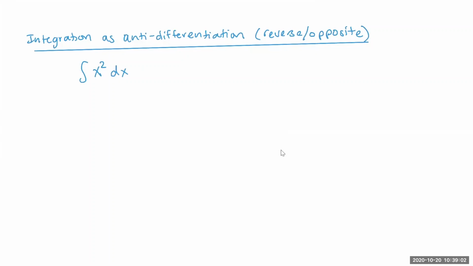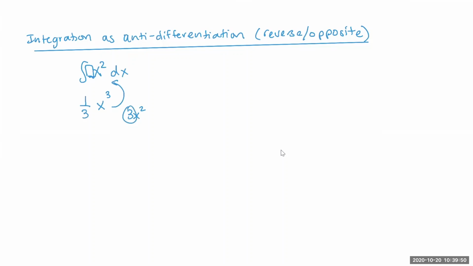Now we're going to think of the derivative of what function gives you x squared. Normally with the derivative, you would bring the 2 down, and then you would have x, and subtract 1 from 2. The opposite would be to add 1 to the exponent 2 and get x cubed. So let's say the antiderivative must be x cubed. You check your work and take the derivative, and the derivative of x cubed is 3x squared. That's not what I see inside the integral as the integrand. So we somehow have to get rid of this 3, and to get rid of that 3, we would multiply by 1/3.